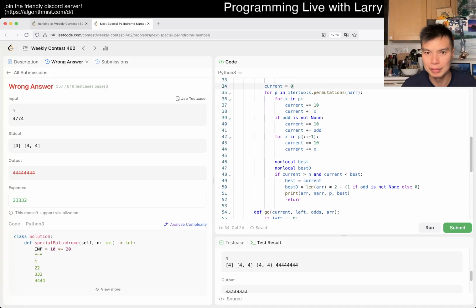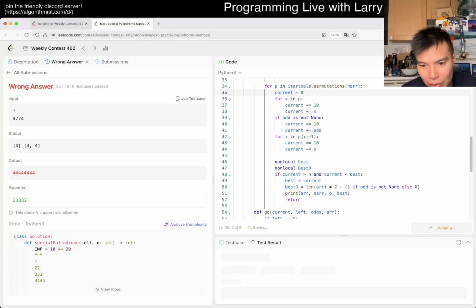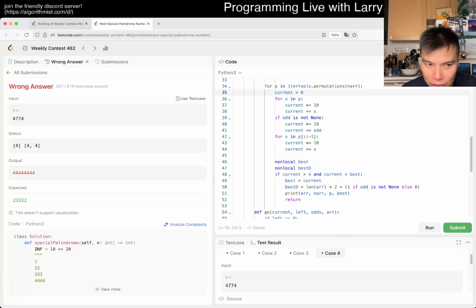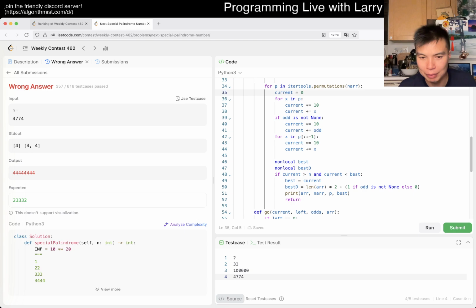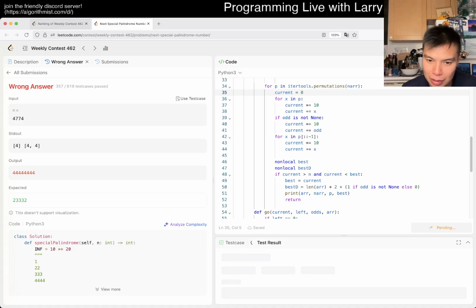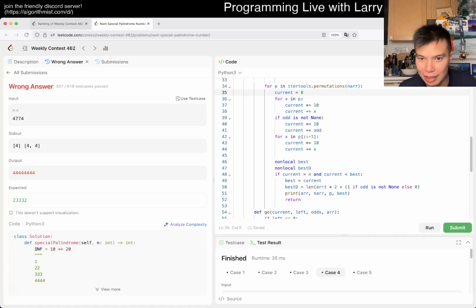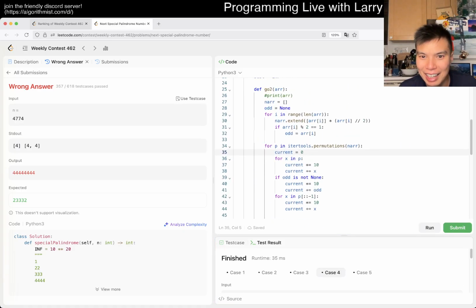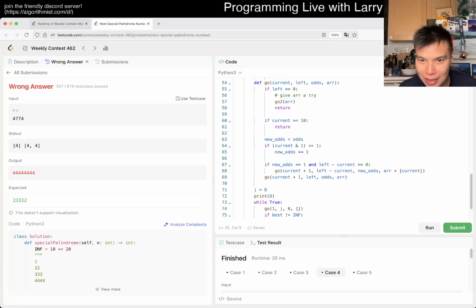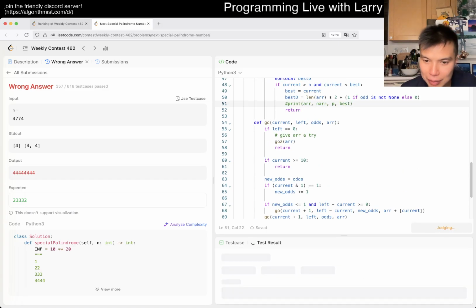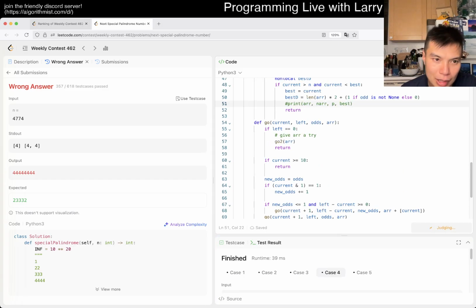Oh, I am dumb. Larry, what are you doing? That's why it takes so long. Oh, what a silly mistake. That's why it took so long for the code, because it's doing crazy big numbers. Actually, see? Yeah, Larry, you're dumb. Okay, where's my other print statement? I guess that's mostly it, really. Alright, silly mistake. Let's go. Come on, baby.